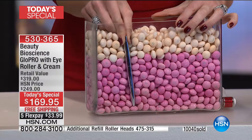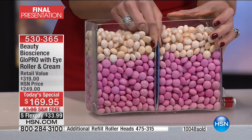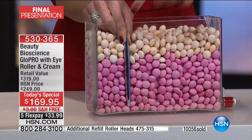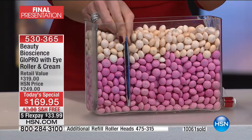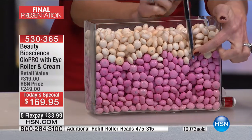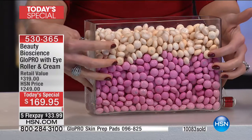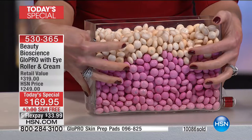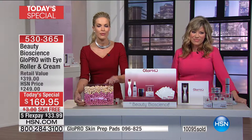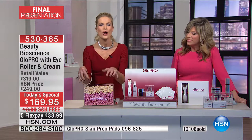Think of it like aerating your garden. Would you ever throw your tulip bulbs on top of soil and think that they would grow? Of course not. But look, not only are you stimulating and triggering your skin's natural response, like when you get a paper cut, what is your skin gonna do? We're firming, we're renewing the skin. That's right. Absolutely, this is phenomenal on its own, filling in. But think about this, before those cells fill in, and it takes 2 to 3 minutes before they immediately trigger those new youthful cells, they're open. They're open for business, girls. So when you layer on your serum, when you layer on your cream that you thought you loved, just wait until you try it with Glow Pro.